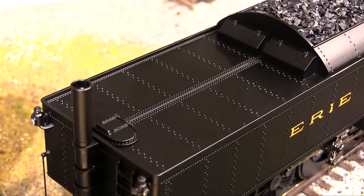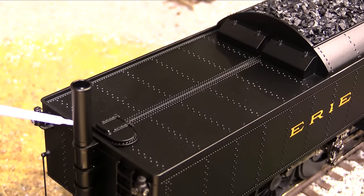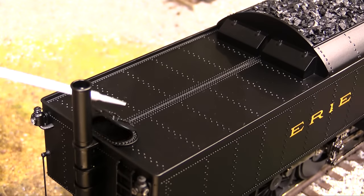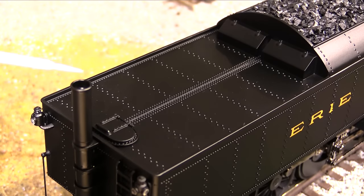Behind that coal, we've got some nice add-on details there. Then we've got this lid that flips up. There's nothing underneath, but it does flip up, which is nice. And then we've got the rear smokestack, and as I said before, there is a fan-driven smoke unit down in there. And just like on the front smoke unit, to load smoke fluid down into the smoke unit, you pour that smoke fluid directly down the stack.